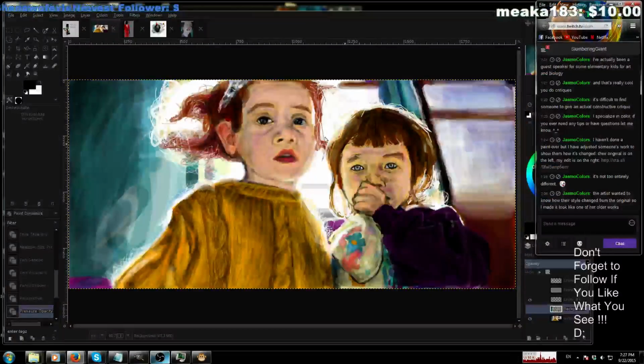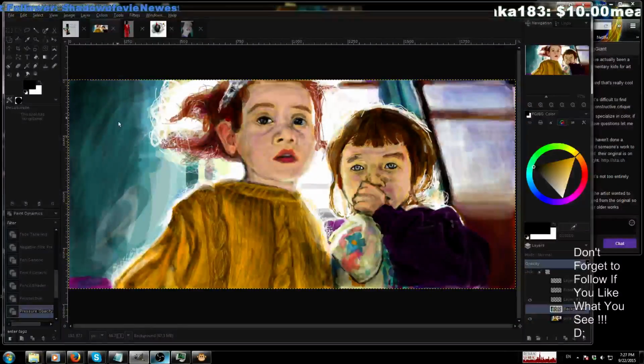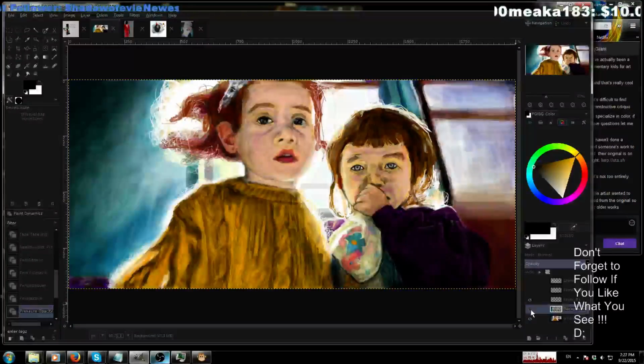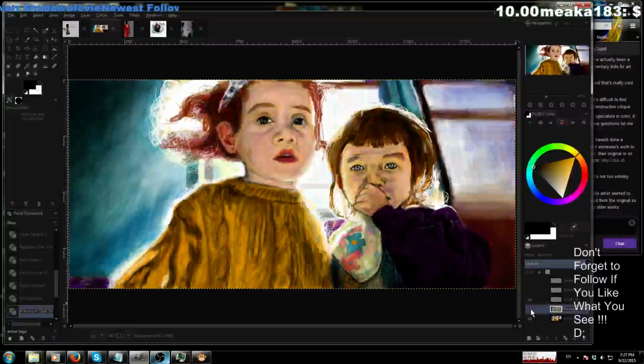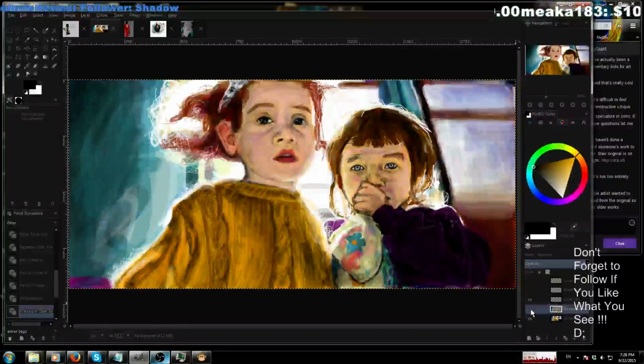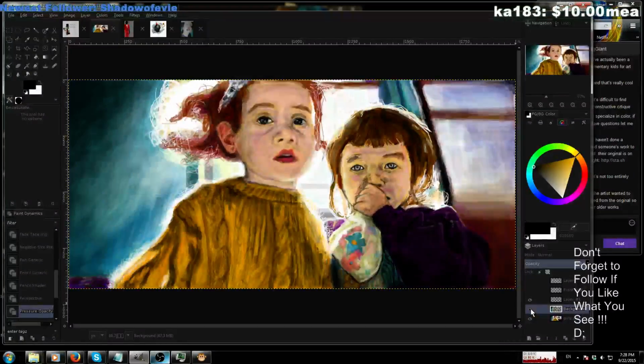This is what the original looks like. It's kind of rough in places. It's rough here. They're just little rough areas, so then I brought it into GIMP and I just kind of refined it a little bit. I don't think it's changed all that much, but it still has the same overall kind of feeling to it.